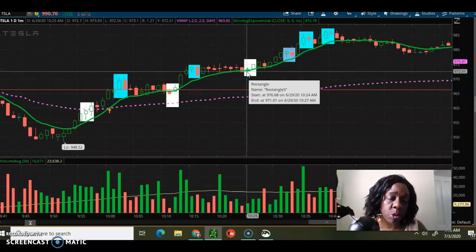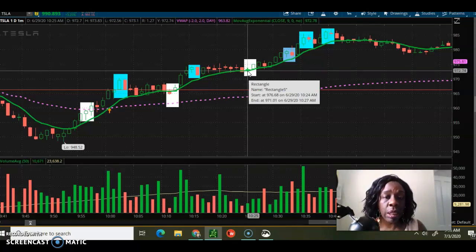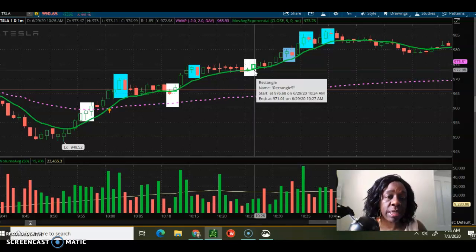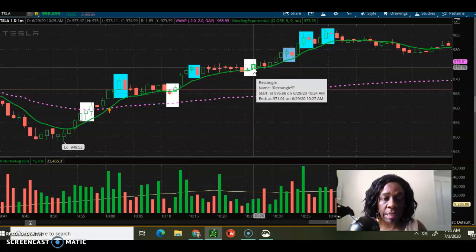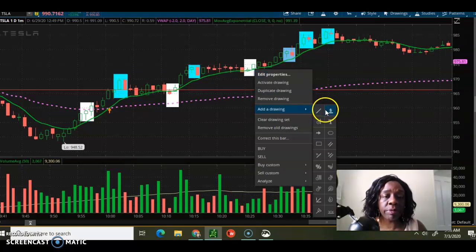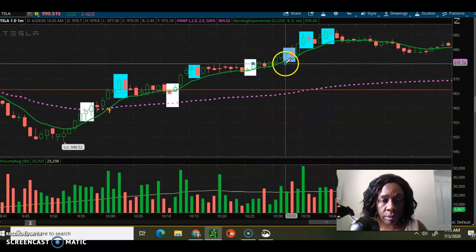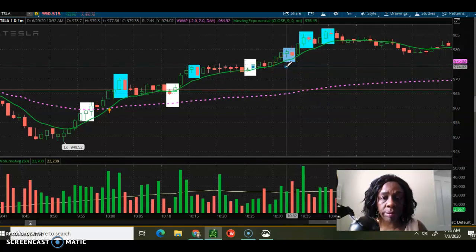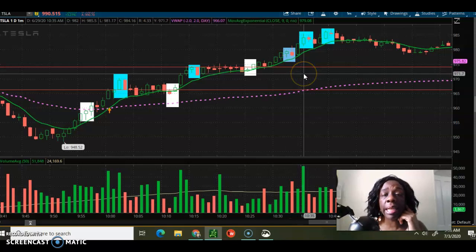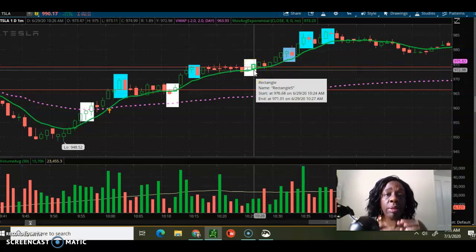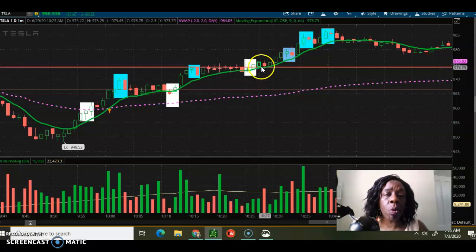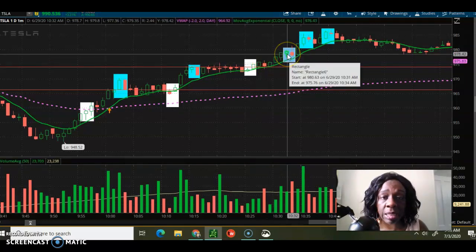When it got to this point, again, we see this little green candle, and then the very next one closed above, I'll draw the level again, there. You can see that this green candle within the white box closed above the high of the previous candle. Again, boom, I jumped back into the trade and rode it out for 1, 2, 3, 4, 5, 6 minutes. In this blue box, I exited the trade.